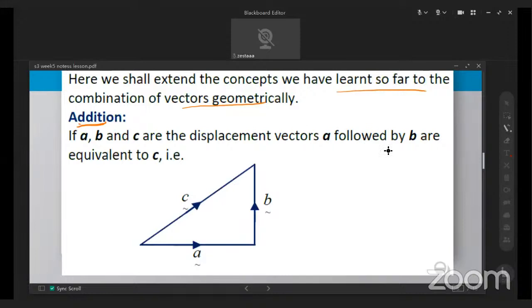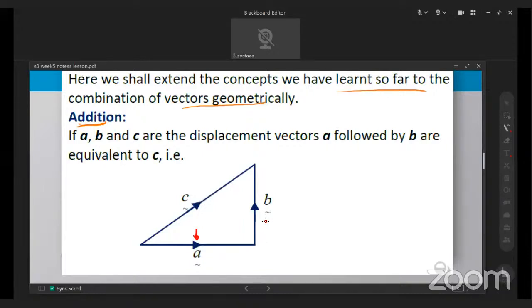Now, Aban was asking, when do we add, when do we subtract. We add following the directions. If we are moving in this direction, this is addition, meaning you're moving in the direction of the arrow. Look at the arrow. When you want to move in the opposite direction of that arrow, it turns to a negative.